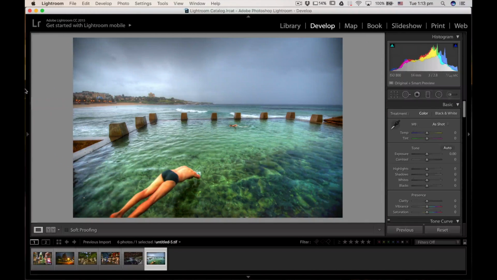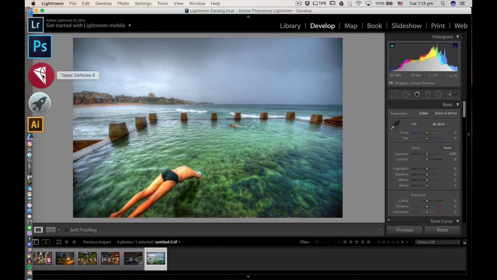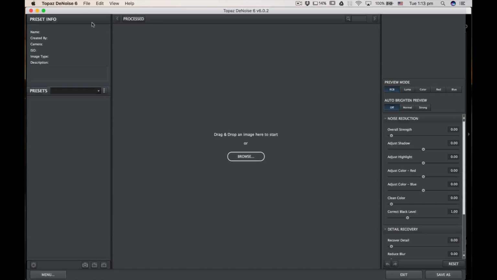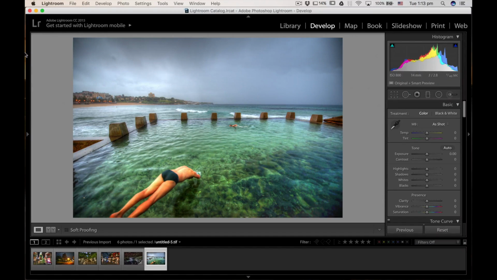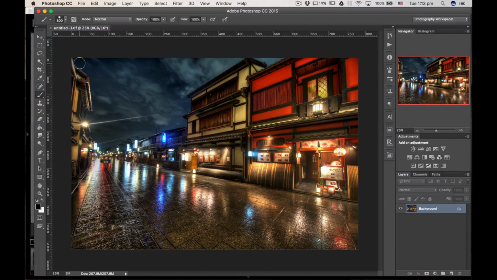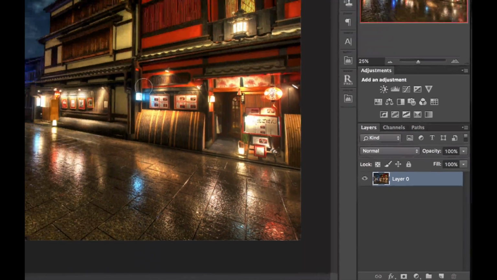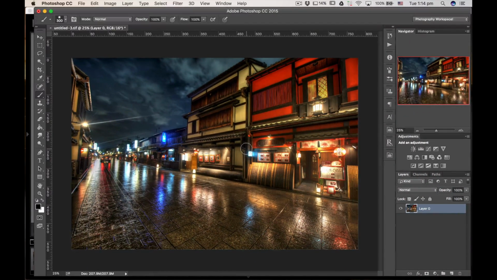So how would you use it? You have two options. So you have this standalone option, which you don't need Photoshop or any other program to use. So you just load it up and just drag and drop your image, or there's a browse feature here. So we won't be using that. Now the other option is how I'd use it. So this is in Photoshop. So I load up my image in here, and the next thing, just use the padlock down here on the layers. So I'm going to give you a full tutorial now on how to do it in Photoshop.